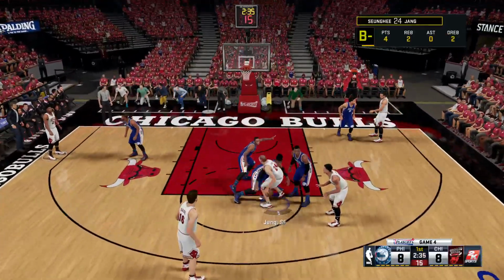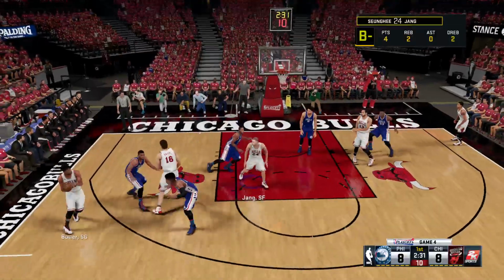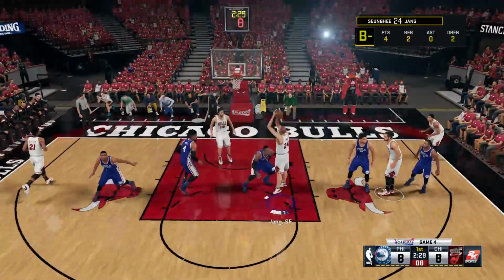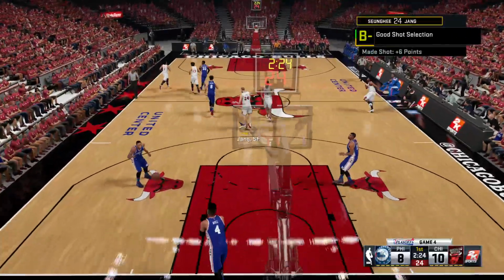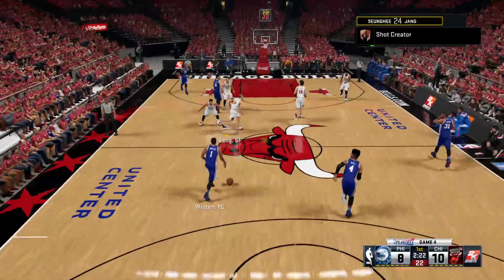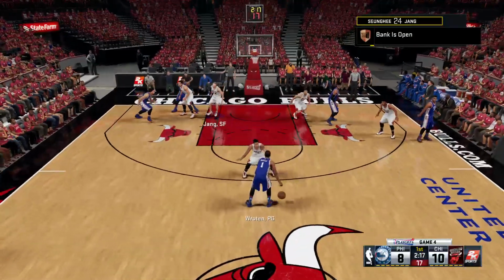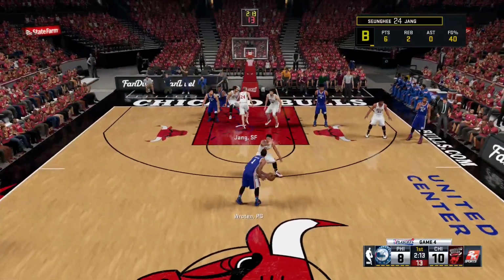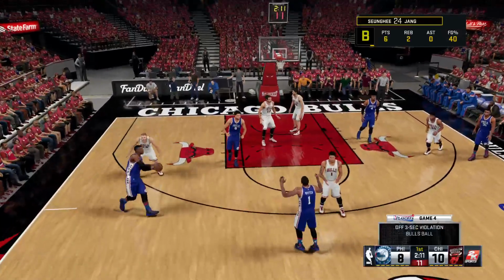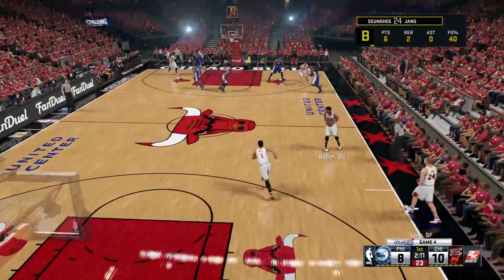Rose passes to Jay. Outside Gasol. Good-looking screen by Gasol. Here's Jay. Nice teamwork to set up the pick play and make the space for the Jay. A lot of space right there to get that shot off. Not a very good job of the defender getting over the top of that screen in that particular play. Now here's Roten. Quiet so far offensively, searching for his first points of the game. And he was camped in the lane there, and he gets the 3-second call. Mirotic is checked in for Chicago.